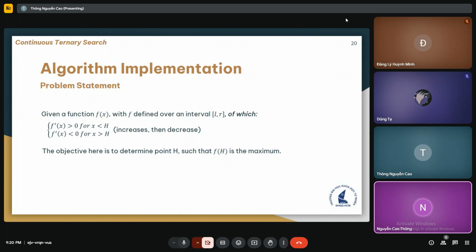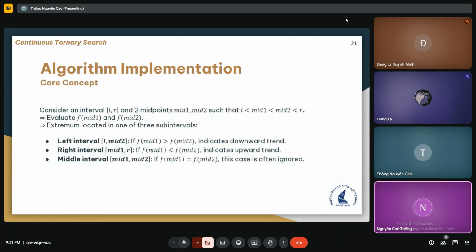It explains the exact same thing. So, what is the concept here? Similar to discrete ternary search, we also calculate the two midpoints, mid one and mid two. But now we don't compare them to the target value, because there is no target value here. We have no idea what we are looking for. We only know that it's either the biggest one or the smallest one. Let's assume it's the biggest, for example, and we compare the two values of mid one and mid two together, right? And we have three cases here.